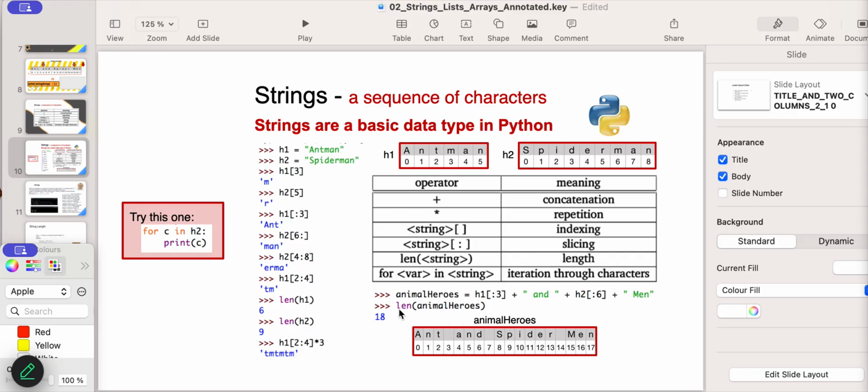And then we can ask, oh, what is the length of the animals altogether in these two strings? Because first we took the ant, then we took the spider, and we have added them together. This means we use the plus operator, that's concatenation. We added the ant to the spider, and we can ask, well, what is the length of this?